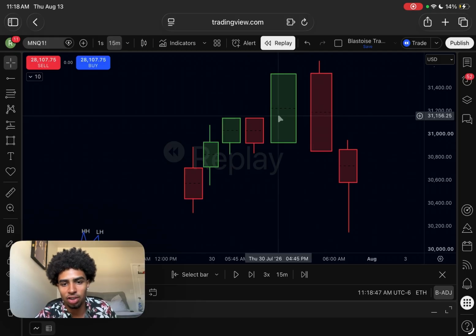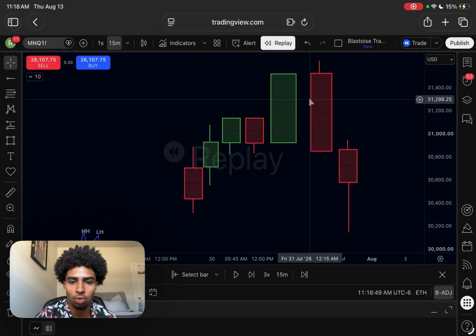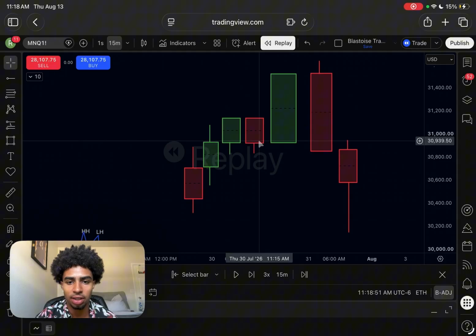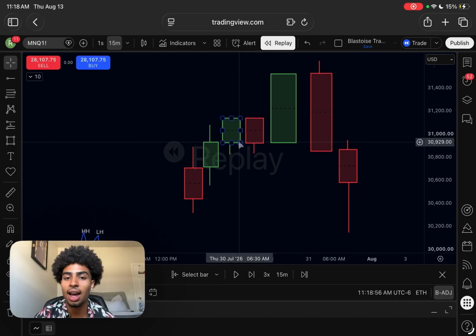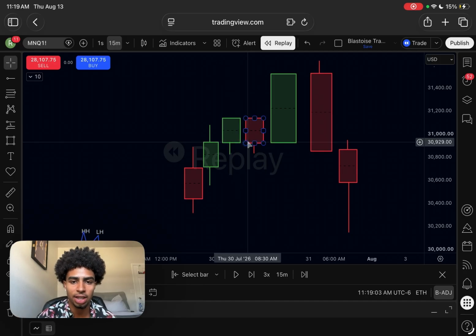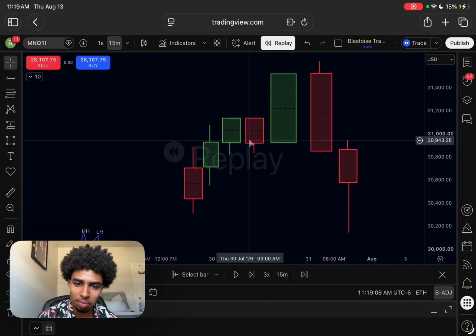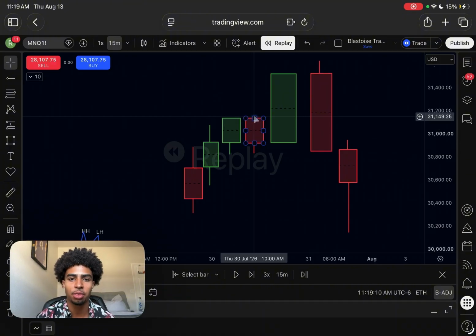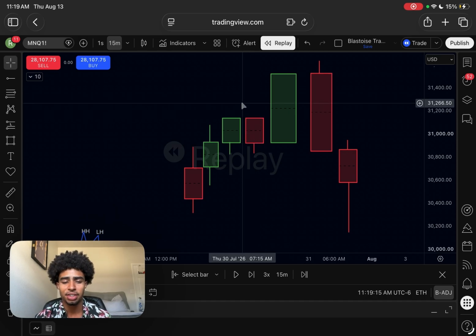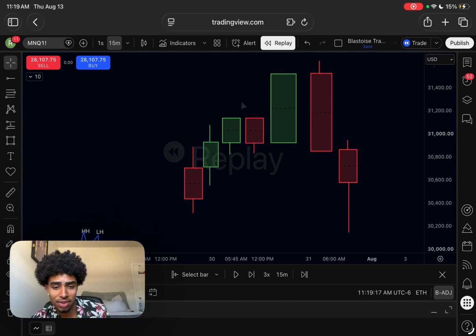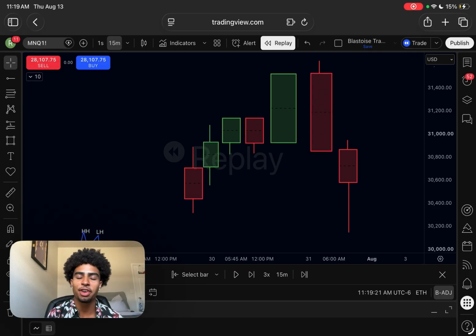Where do we have a break of structure? We have a break of structure with this candle right here. Why? Because it closed below the body of our highest low. Not this one, our highest low. Green candles can only make higher highs. Red candles can only make lower lows or lower highs. You get what I'm saying? You would never take a red candle and mark out a high from a red candle, unless I tell you to. And we'll get into that in the future, when we get into liquidity and everything.